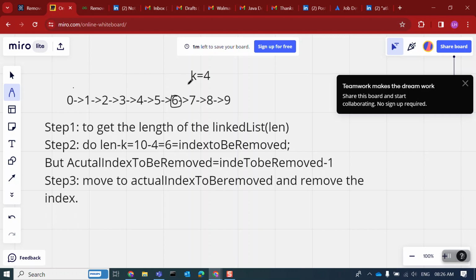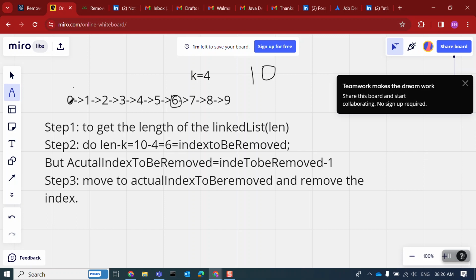So for example, what if k is 10? So if k is 10, we need to remove 0.